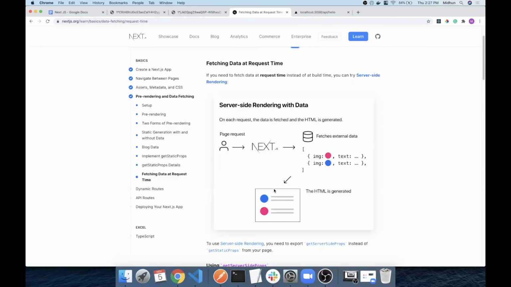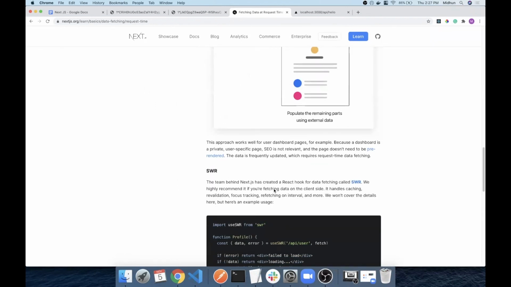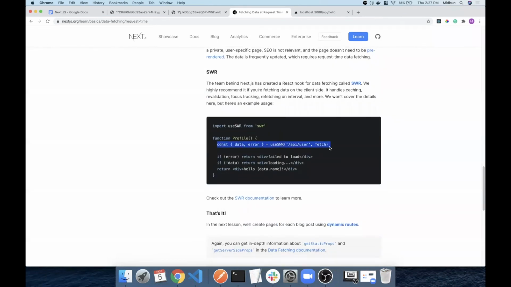It's given by a hook from the Next team itself. So you can use a hook here in your component, which will fetch the data when it's loaded into your HTML. So it has client side rendering, server side rendering, and static site generation built into it. So you can do this.